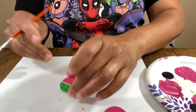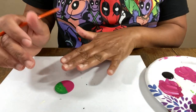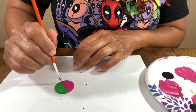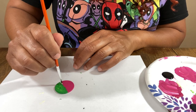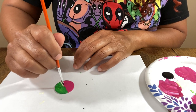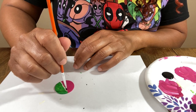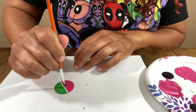So, super cute. Looking like a watermelon. So now that green is still drying, so I don't want to get too close to that. So it's going to dot off. You could use white or you could mix the ivory and the white like I just did. And I'm just dotting it across here because I want it to look fleshy-like. And it doesn't have to be perfect. Even though I do want it to be perfect, I'm not going to lie.